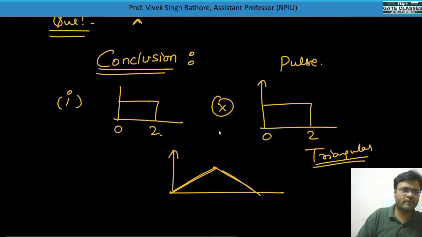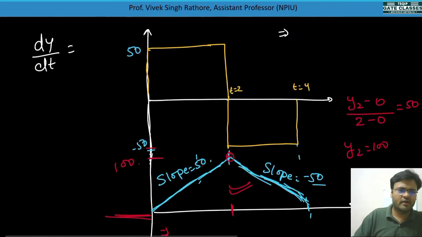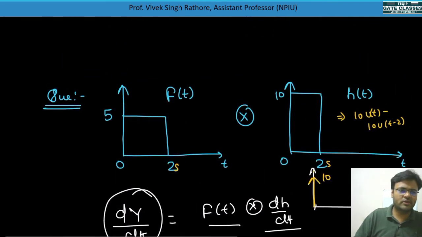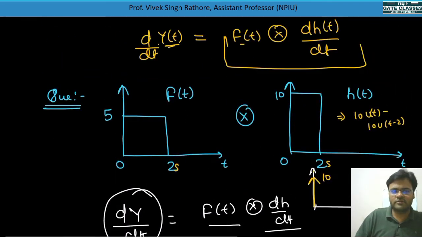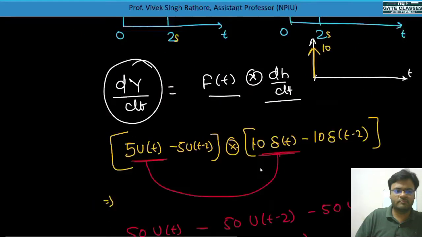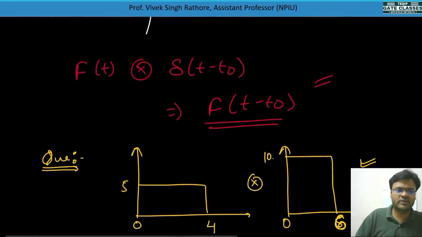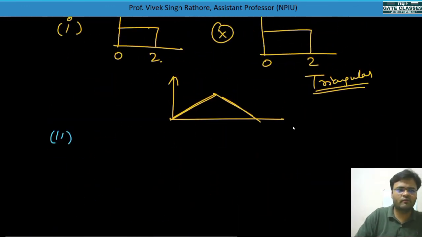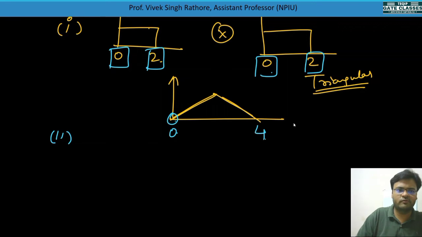So the second conclusion we have got: see, this value started from 0, this value was 2 and this value was 4. If you see the input 0 to 2 convolved with 0 to 2, the output is 2 plus 2, 4, and the start is 0 plus 0, which means the output starts from 0 only and ends at 4 only. It means that whenever two signals are convolved, the initial value will be this value plus this value, so it will be 0, and the final value will be this value plus this value, 2 plus 2, 4. So this value will be final.